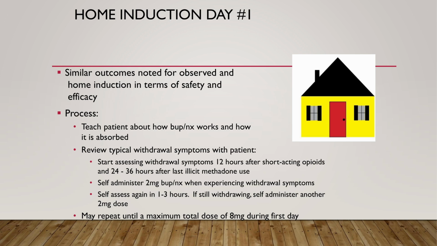So usually what I tell patients is when they go home, they get their buprenorphine, they're ready to take their first dose, that before they take their first dose, they should be experiencing some mild to moderate withdrawal symptoms. And I don't usually have to explain what that is to most patients, because most of these patients know exactly what it's like to go into withdrawal. They have a long history of opiate use. They know what withdrawal feels like. They usually know when they're going to go into withdrawal based on their last dose of the opiate that they're abusing. And so what I usually say is, once you're in opiate withdrawal, you're going to take about 2 milligrams or 2 to 4 milligrams of buprenorphine, let it dissolve under your tongue.